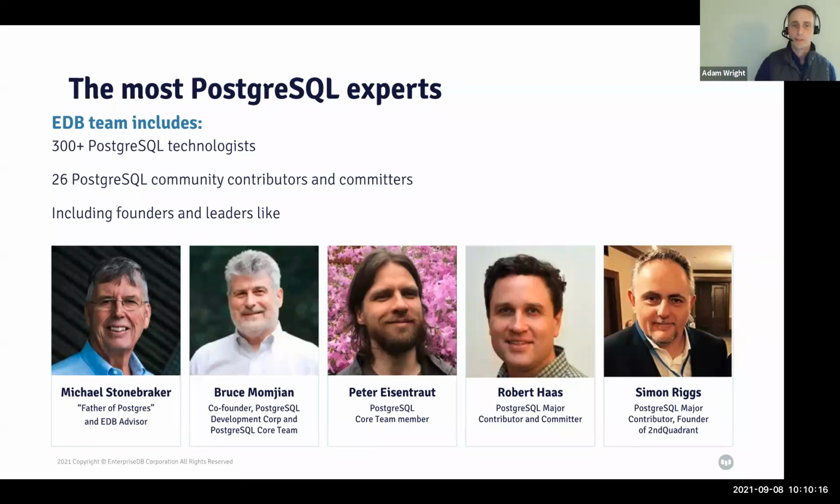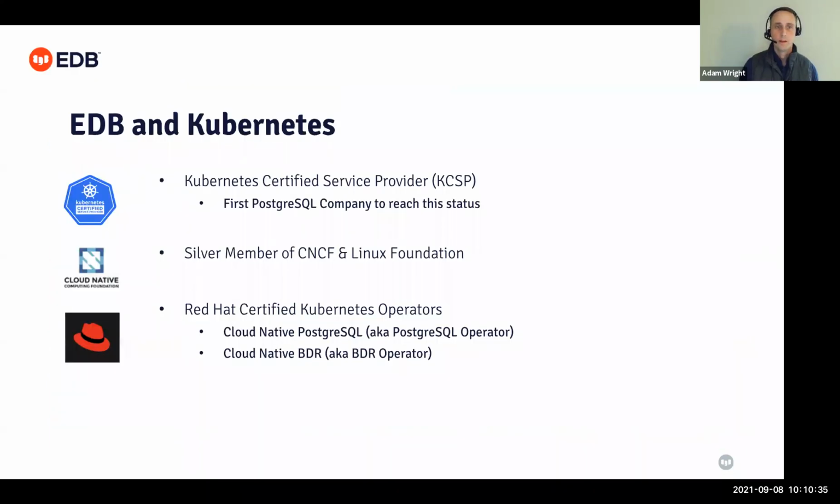Things like table partitioning, logical replication. We have community members that have worked on those projects. Big features, big extensions like pglogical, even proprietary tools like BDR that rely heavily on the advanced features of Postgres.